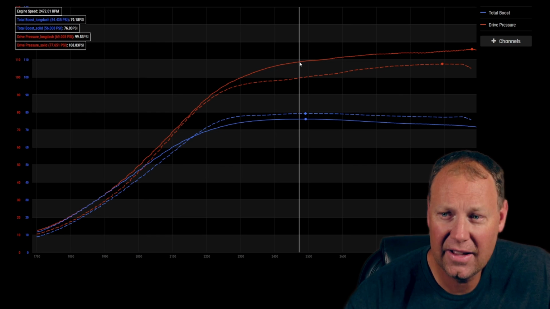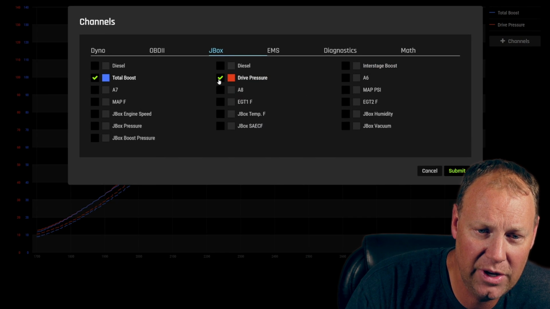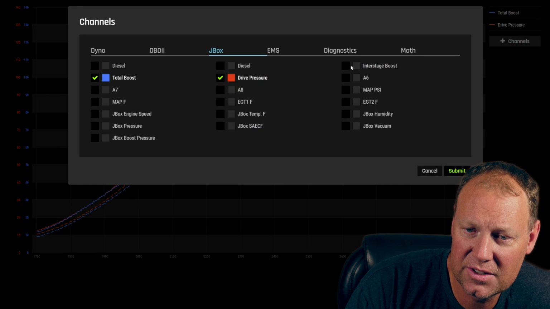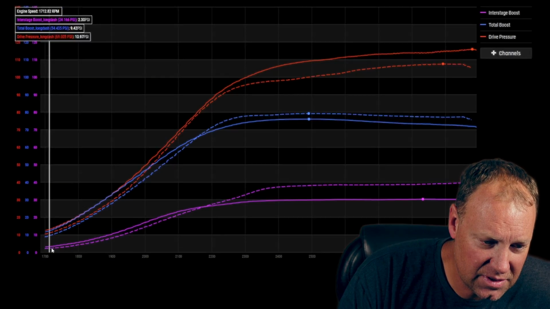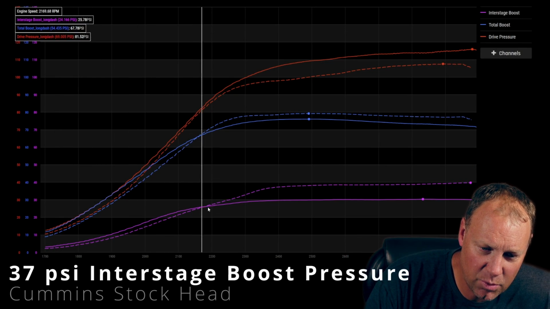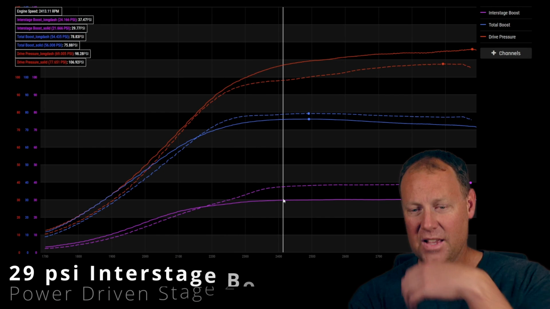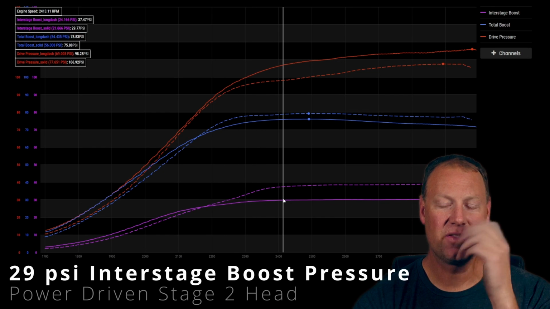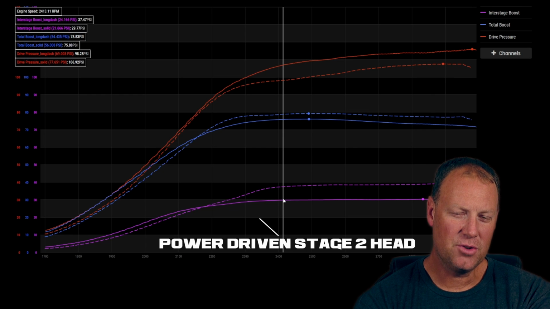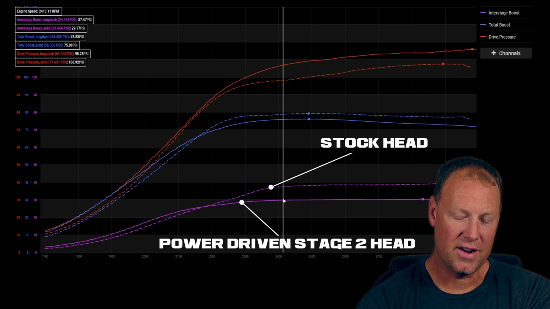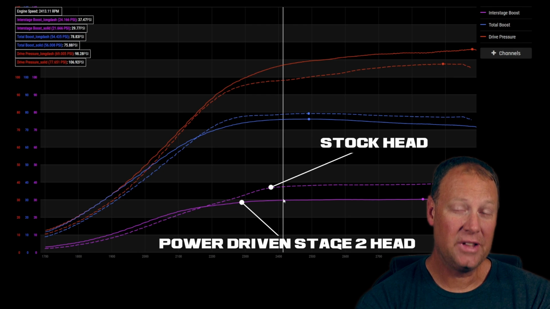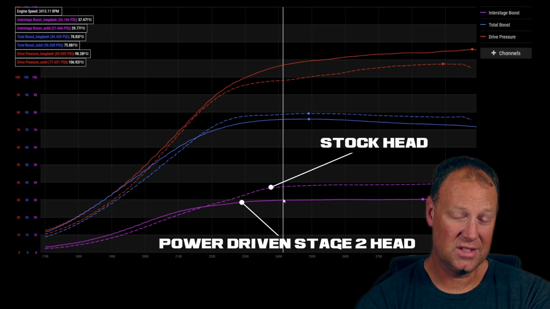Let's pull a look at interstage boost. This is the pressure between the large turbocharger, the 476, and the small charger, the 362. And these ones started pretty similar. What's interesting is how much more interstage it made with the old cylinder head versus the new cylinder head. And this one's kind of mind-boggling to me. I'm just trying to think, are we driving the 362 so hard now that it's gobbling up more air from the 476 and the 476 is maxed?